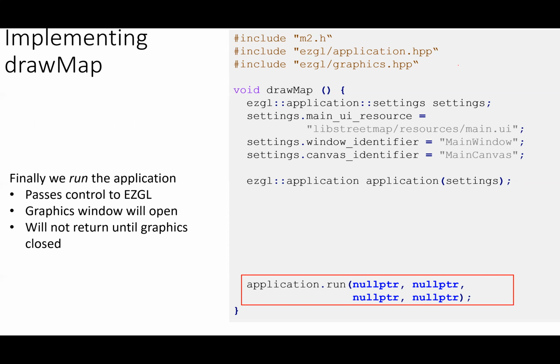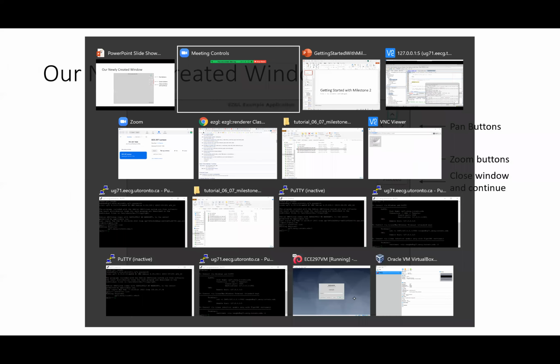And this application.run is not going to return for a long time. It basically takes control and it interacts with the user. You click buttons, you resize the window, it takes care of everything. Only when you click a button in it called proceed does it return from this function and keep going. So this is an unusual function call in that it might be running for 10 minutes, half an hour, whatever. It can be going for a long time. So if we do this, we get this window. And we can interact with it. So let me go and do a quick demo to show you that.